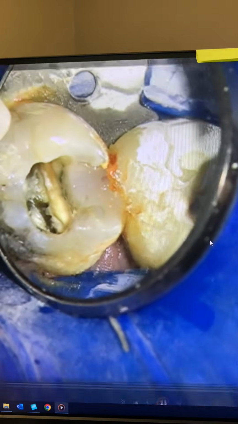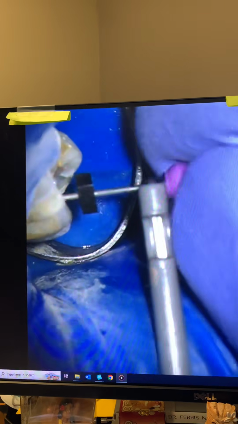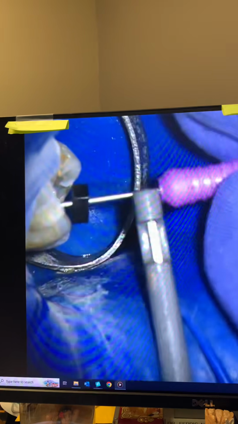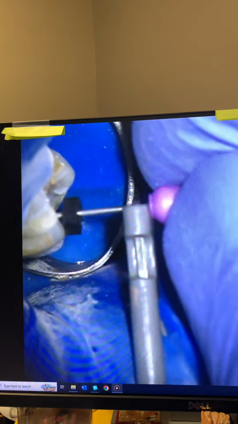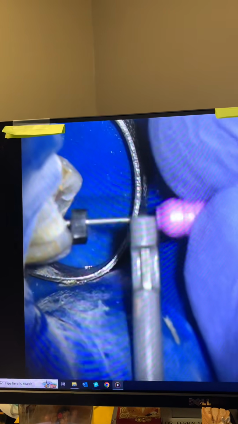All right, so there you go. You can see it. Have it on 23. The 23 is the last one, the palatal. So I do the palatal last always. Now I'm using my electronic apex locator to get the working lengths. As you can see right here. So this is 23 or maybe longer. For the palatal I got 23, 24.